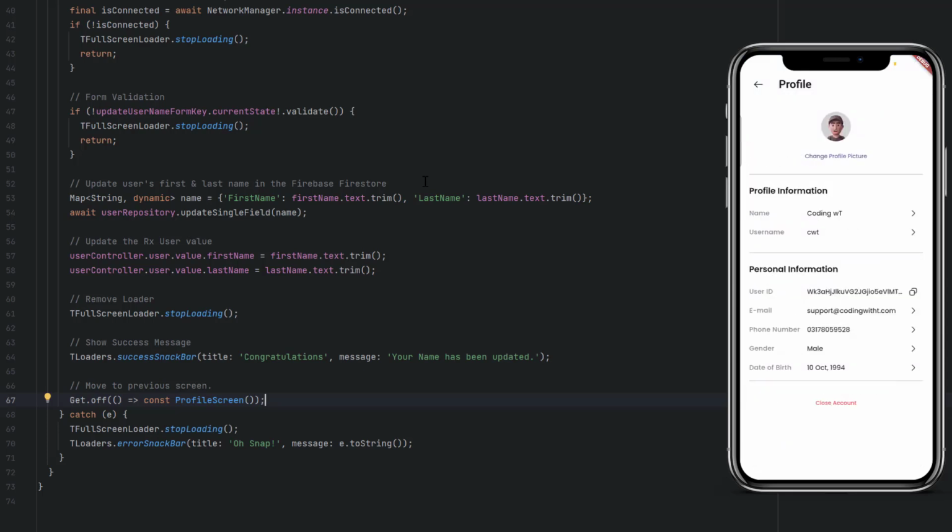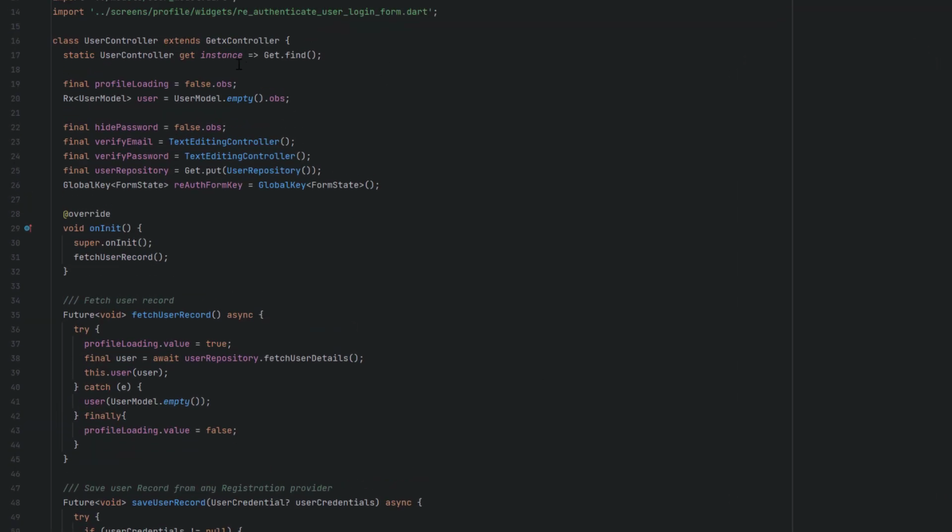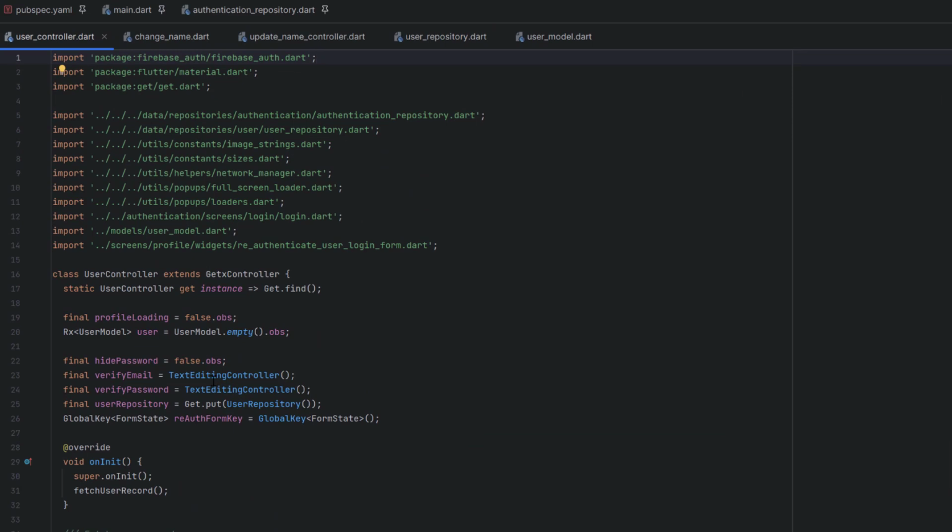Now it's time to learn how to delete the user account on this close account button. To delete the user account, we first have to create a function which is going to trigger a pop-up for the user. When the user presses that button, a pop-up should appear, a warning pop-up, saying that deleting this, there is no returning back, everything will be removed.